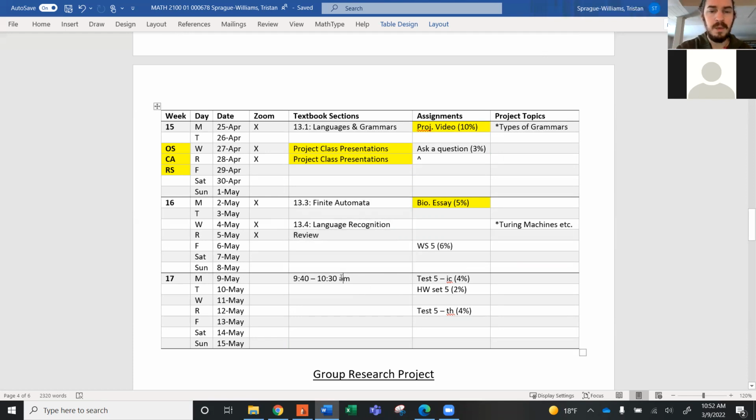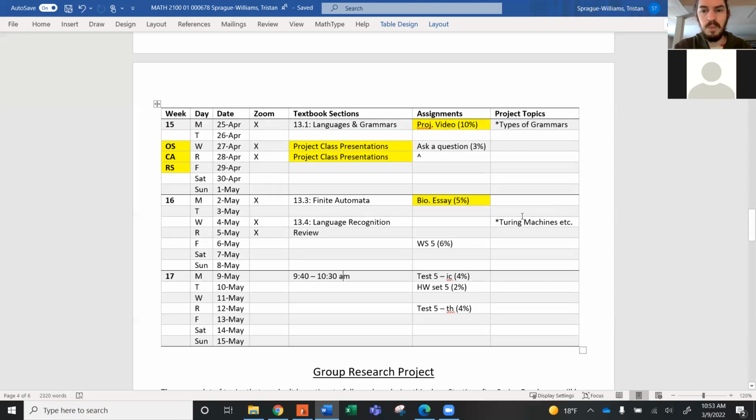Then once we get into learning about theoretical machines, these things called finite state machines, which are sort of like a machine you can draw on a piece of paper. It's not a real working machine, well, you could make a real working machine, but it's more so just a theoretical thing that solves a problem. And one of the first and ultimate theoretical machines is a thing called a Turing machine. And that project has the potential to go a lot of different directions.